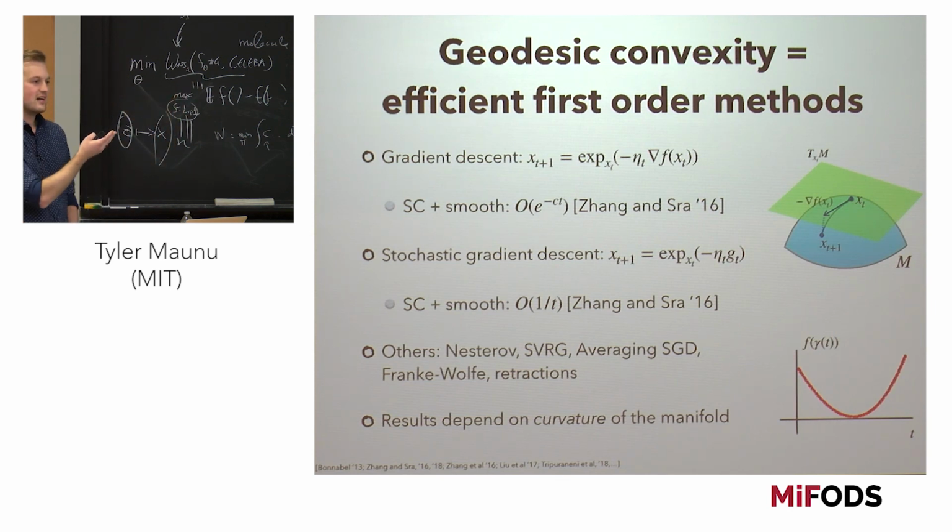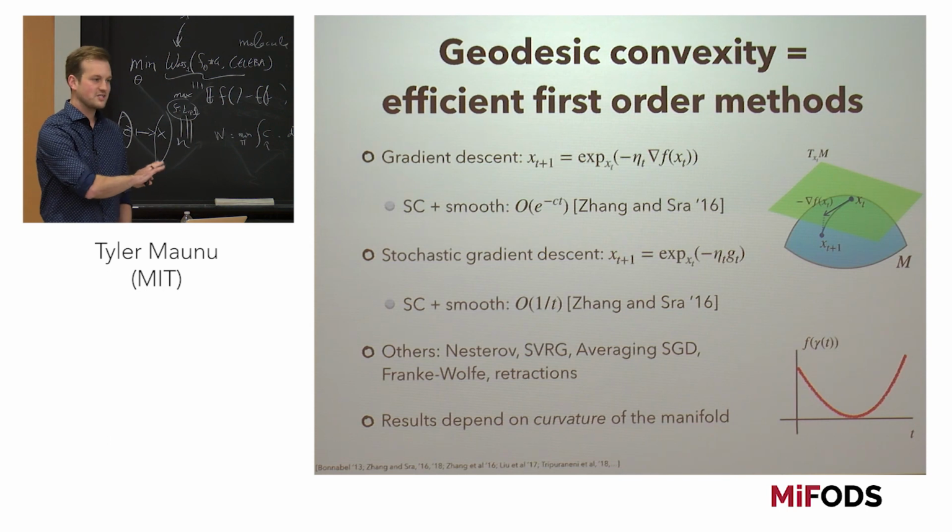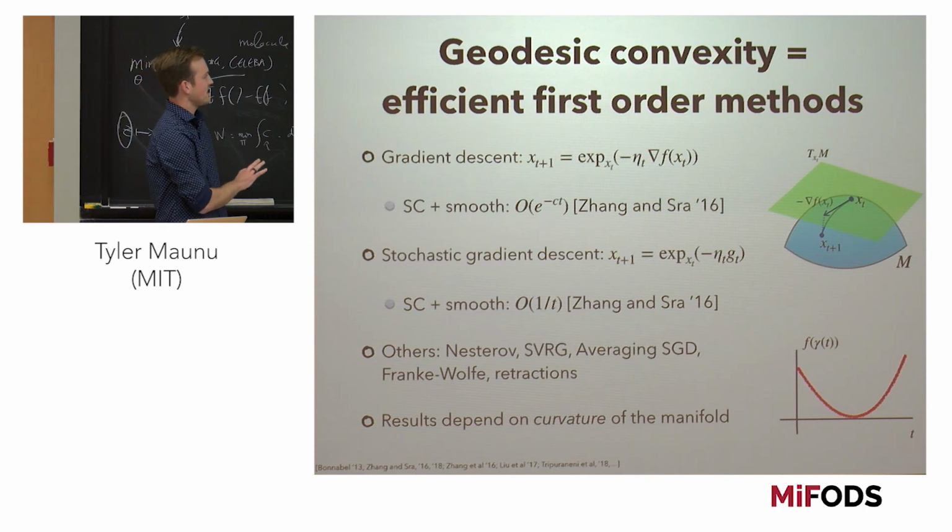So using these assumptions, you can get some standard results from convex optimization. For example, if I assume that my function is strongly convex and smooth, where smoothness is in a manifold sense, I don't want to get into that, you can get this linear convergence rate for gradient descent on the manifold. On the other hand, for stochastic gradient descent, you can get the same sort of result you get in Euclidean space, where if you have strongly convex plus smooth, you get this parametric rate of convergence. And there are many other works on geodesically convex optimization that I'm not going to touch on today, just because these are the two algorithms we're concerned with in our work.